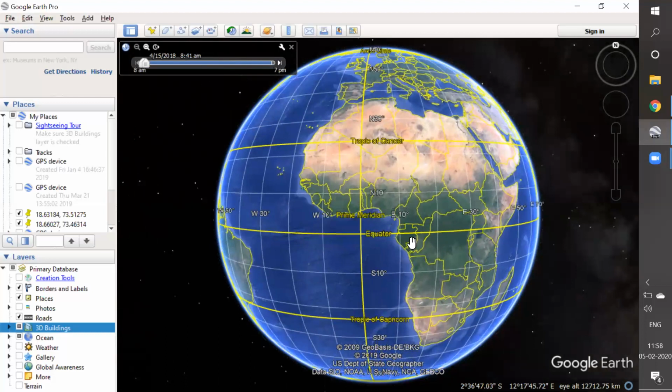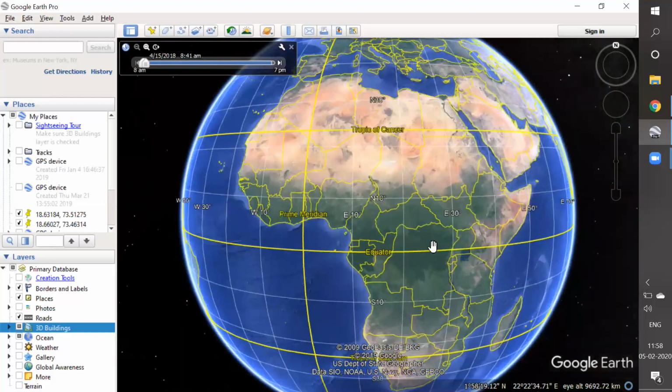So now every place on the planet can be seen as an intersection between a longitude and a latitude. Say, for example, this point is identified by the longitude 30 degrees east from the prime meridian, this circle intersecting with the 10 degrees north of the equator, 10 degrees northern latitude. So this point can be identified as 30 degrees east, 10 degrees north.